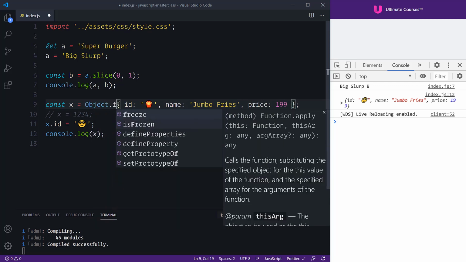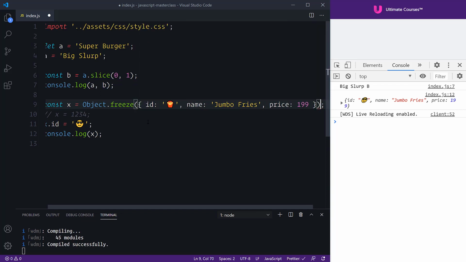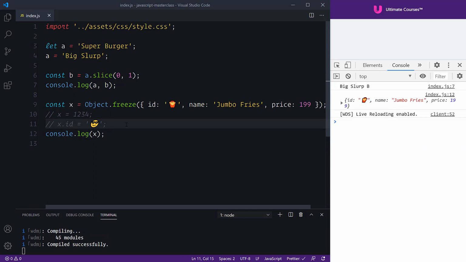So there's something introduced a few years back called Object.freeze, and you may have already seen this. What we can simply do is wrap our object inside, and when we hit save, in the console, assign to read-only property ID of object. So now we're actually seeing some errors that we're trying to assign a value to an object which is considered frozen, which means that it's read-only. If we comment this out, we then fix the problem. So what this enables us is to have 100% read-only, a frozen object, and we can do this for arrays as well. So throughout this course, we're going to be dealing with purely immutable data structures in this functional programming chapter.